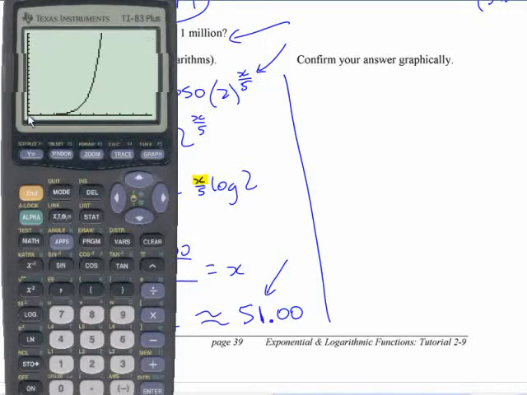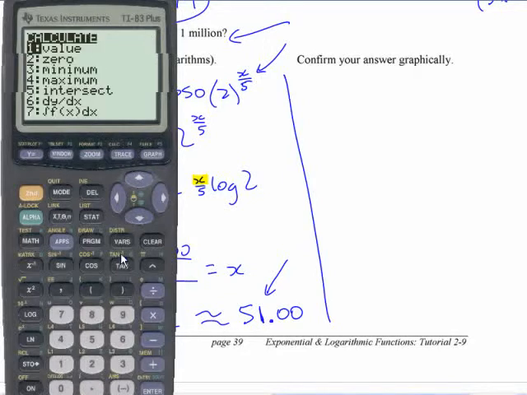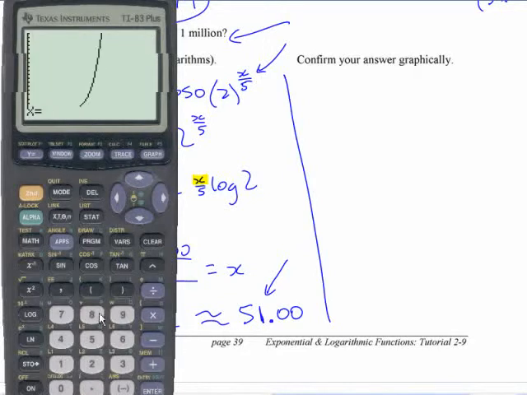Okay, exponential growth. It looks like nothing's happening here, and then it goes off the top of the screen here. The way you need to do it on here, because it's easy to get it to calculate a y value for an x value, is I could say I'm going to put in 51. Look, it's approximately right. So probably I'm right.